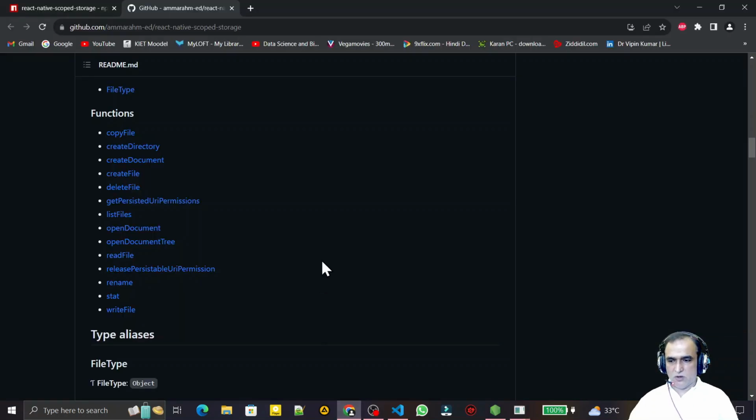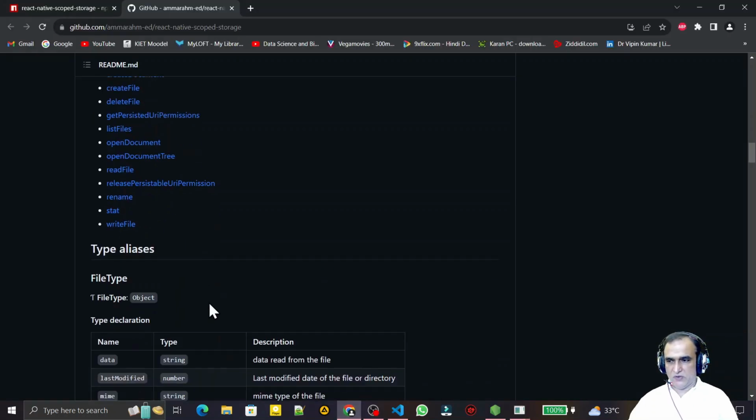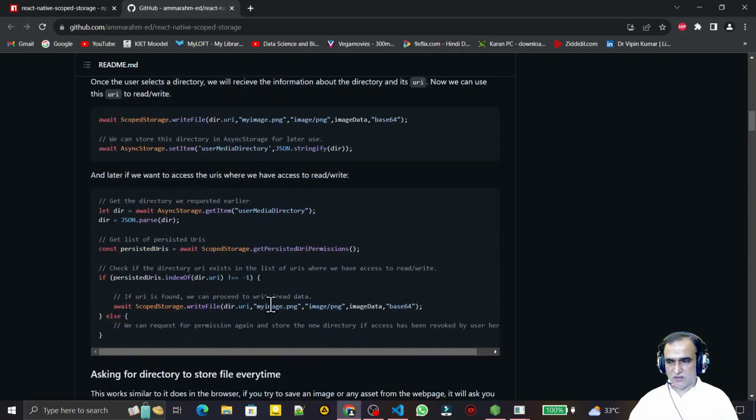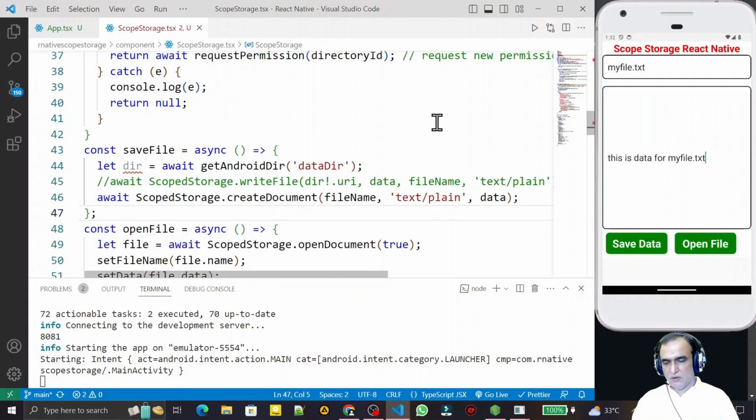So there are so many options here in this manual. If you read this completely, you will find some other options also to use scope storage in React Native. So this is just a small example of scope storage using React Native. Whatever facility is available in this library I have explained to you. You can use image files or any other kind of file also.